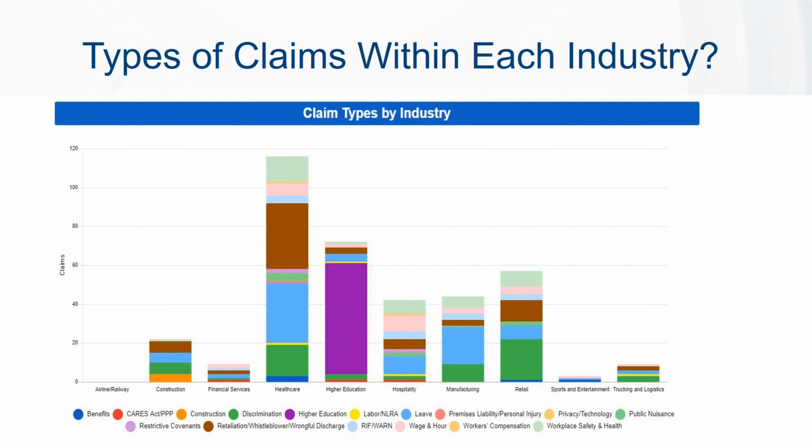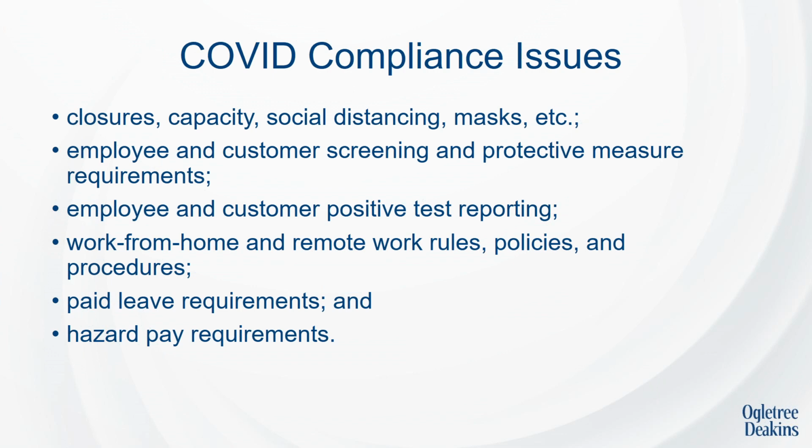Again, with COVID, the big issues we're seeing are compliance. Again, it's really making sure you're staying up to date on the continually changing guidelines on social distancing, on masking, on screenings, on what to do if folks test positive, on your paid leave requirements in your different states for COVID-19 or for any paid leave, and really staying in compliance with those issues. With the Delta variant, we are once again seeing the rules change, and you really, as an HR manager, have to stay on top of that.